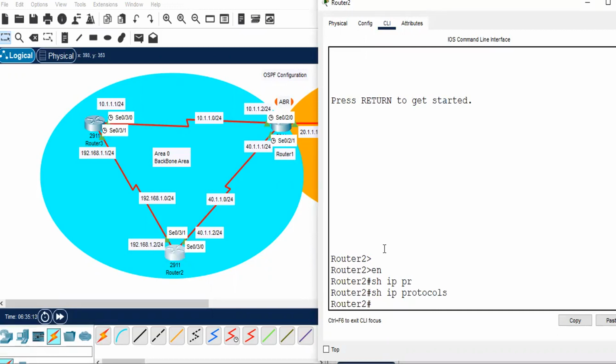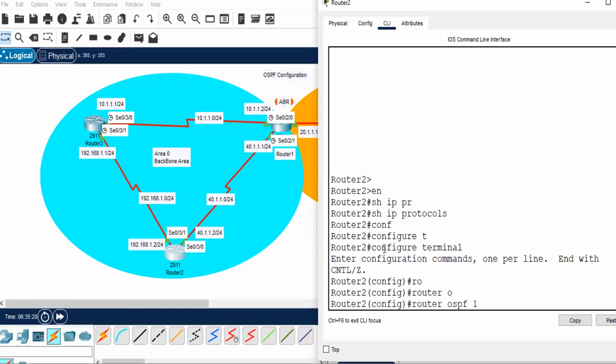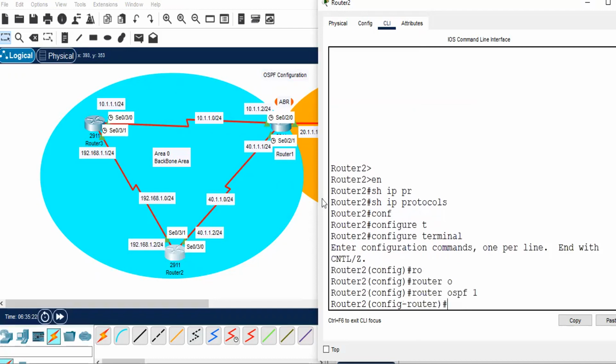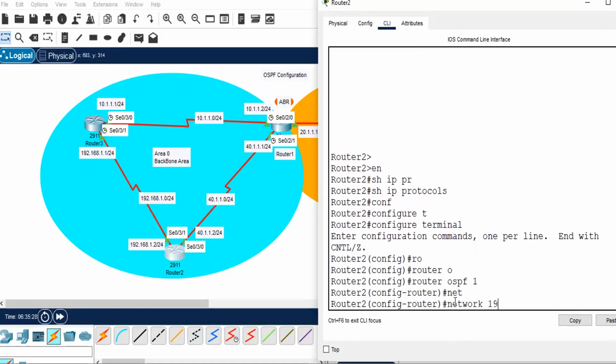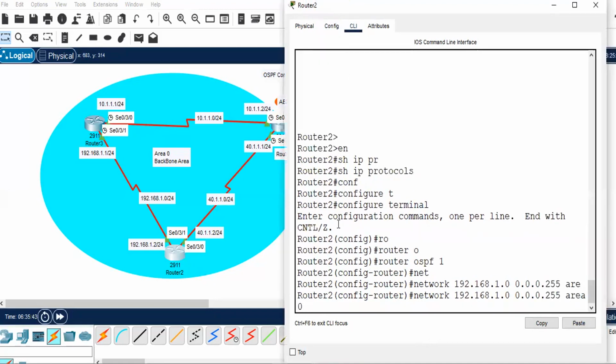Let's configure OSPF. Configure terminal, router OSPF, the process ID is 1. And here I have 2 directly connected networks, which are the 192 series and the 40 series. So network 192.168.1.0 and the wildcard mask for /24 with area 1. Oh, sorry, it is area 0, right? Because it's the backbone area.